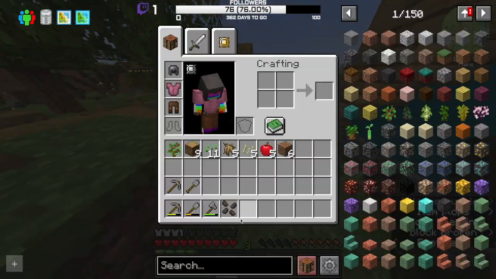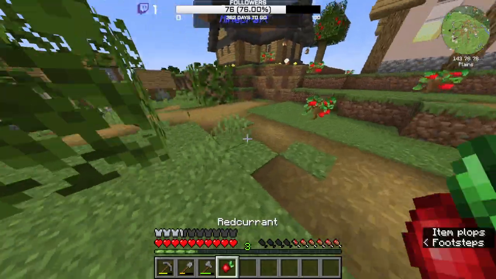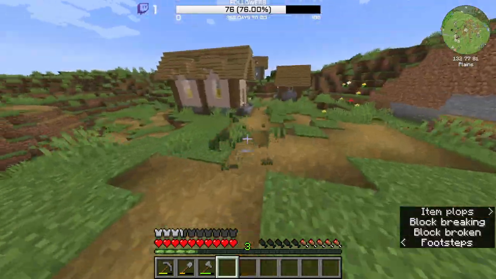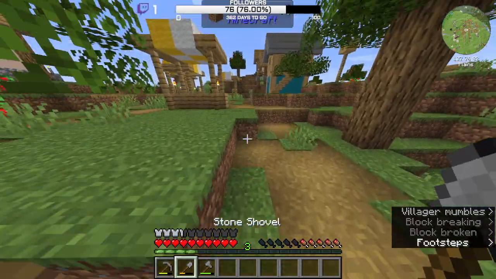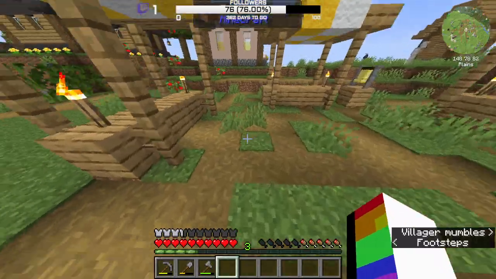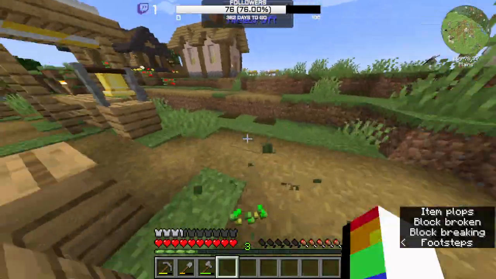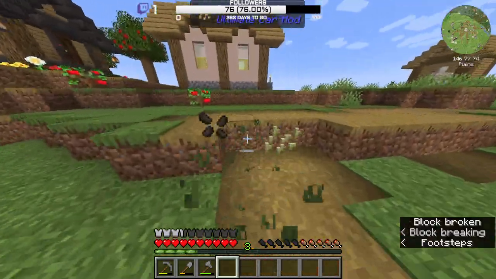I do want to keep picking up any of the saplings that these trees drop. A red currant. We need the apples to make more apple trees. So we'll get rid of all this. This is a mess here. Let's clean this up if we can. There we go. That's better.